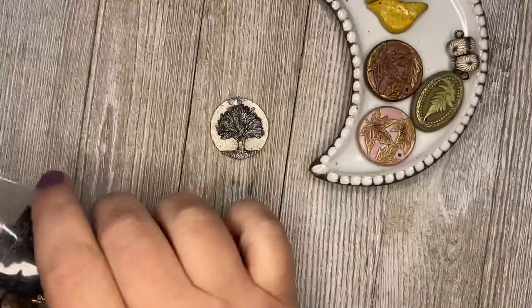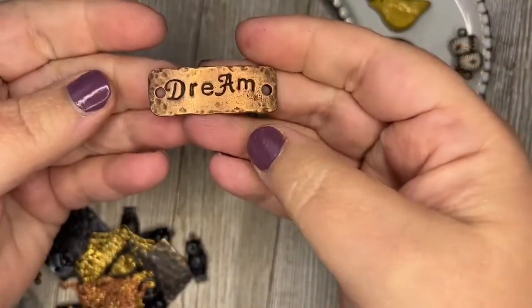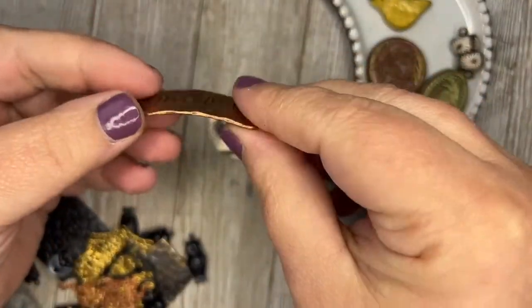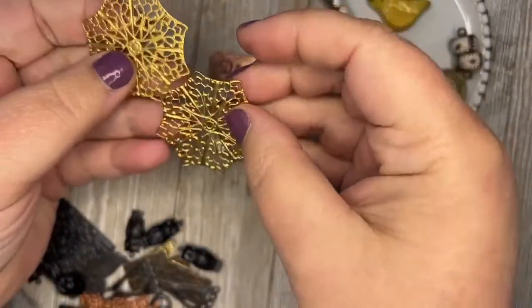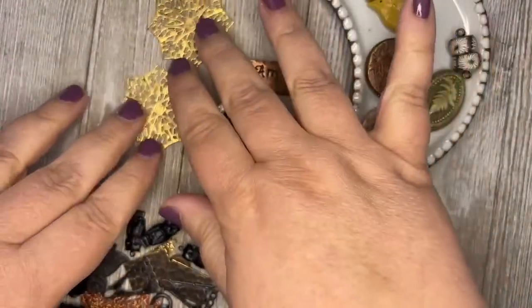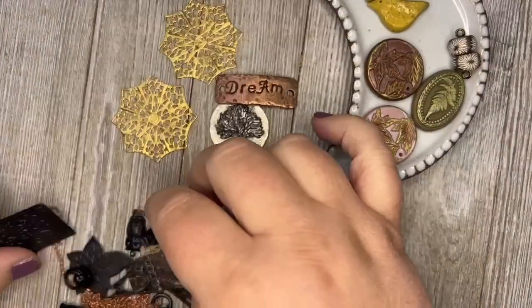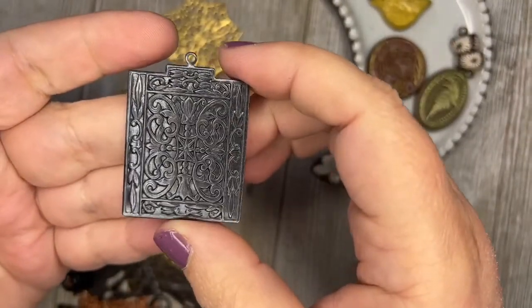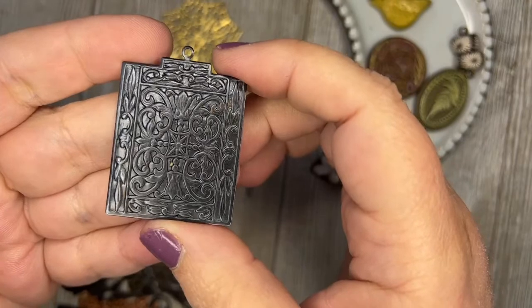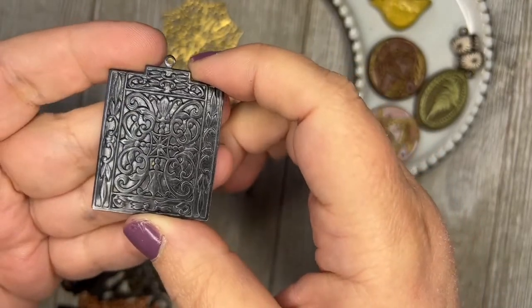And our metal pieces here. Ooh, I like this already. We have a Dream, and this is a curved bar for bracelets. We have two pieces of raw brass filigree. Those will be fun to design with. They kind of look spider webbish, don't they? So that would be kind of nice for Halloween. Then we have this pendant that always reminds me of a door to some elf hideaway or something.